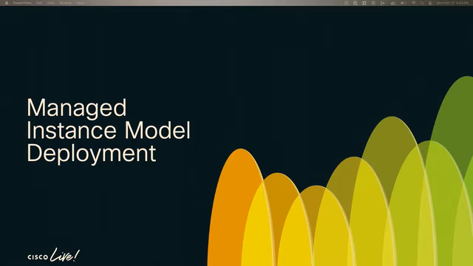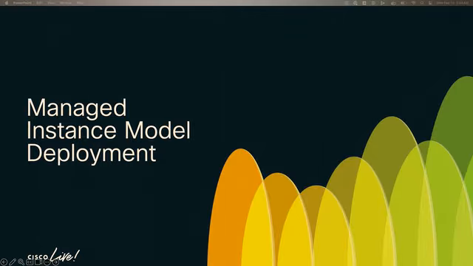To overcome all these issues with the VM, where you have to take care of all the optimization and more, we are going to use what we call managed instance model deployment. So what is managed instance model deployment? You should have heard about SageMaker from AWS. You might have heard about Vertex AI in GCP, and then there is Azure ML on Azure. There are also other tools like Lightning AI and Perplexity that help you deploy these models on their environment.